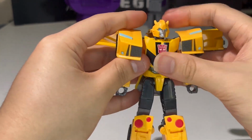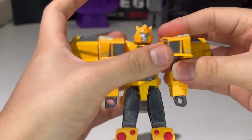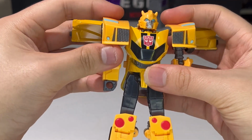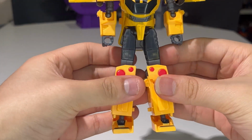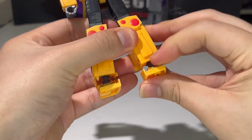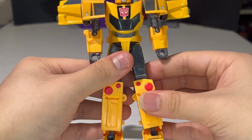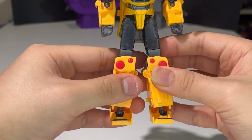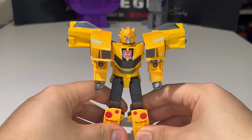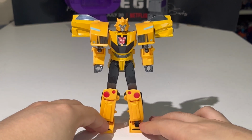But still, he's pretty poseable. He's not hindered by any gimmick, because these Earthspark Deluxes don't have any gimmicks. So yay, hooray, which is good. It doesn't hinder anything, and it has nice articulation and nice intuitive transformation. Despite the figure having 21 steps according to the box, the transformation is actually pretty easy to do. Easy to maneuver around, so there you go.